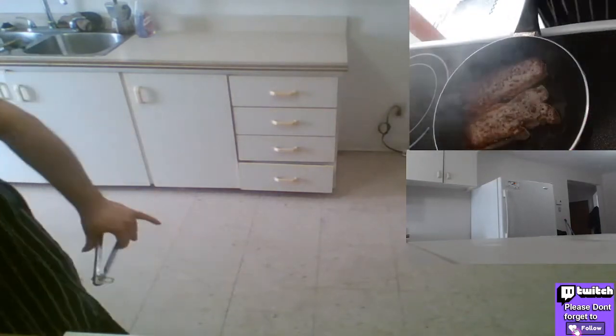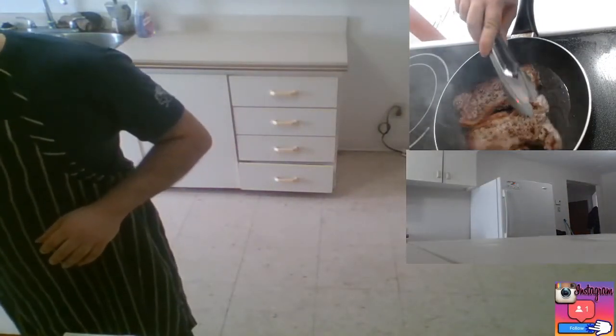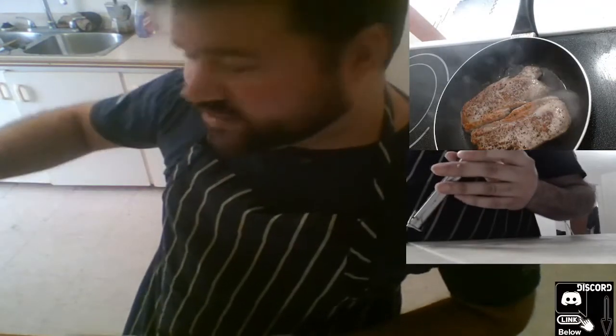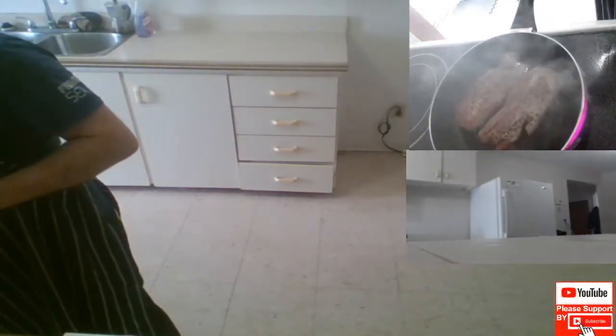It's getting quite smoky, so what I would suggest at home is put your fans on. I'm not going to do it now because it's going to interrupt the sounds of the video, but it's getting quite smoky in here. So now I'm going to flip it again. Yeah, see that color? I would like it a little bit more, but the reason why I'm not letting it go as much is because I'm going to flip it one more time, and then I'm going to be putting it in the oven. Oh, it's quite smoky, guys.